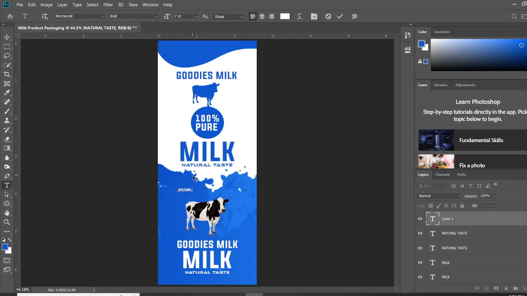So next thing to do is to highlight this like so. I'm going to change the size. I want to increase the size to, let's say, 15 now with ease.